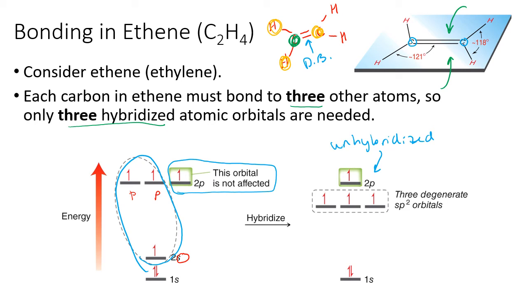And so now we've got to name our new hybrid orbitals that are all equal energy, and we're going to call them sp2. So we get out 3 equal energy sp2 hybrid orbitals, and we're still left with that unhybridized 2p atomic orbital. So we have our 3 hybrid orbitals, and we have our 1 atomic orbital. And what's important about forming a double bond is that the unhybridized atomic orbital has an electron in it, so it's half filled. If it didn't, we couldn't even form that double bond in the first place.